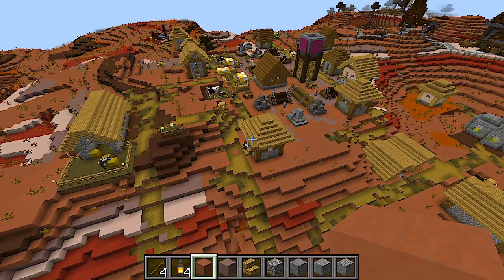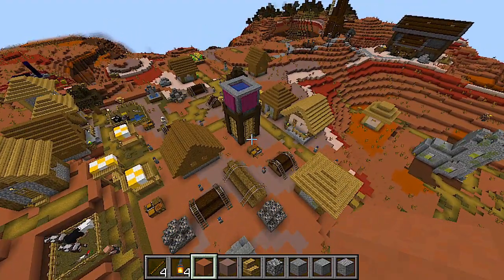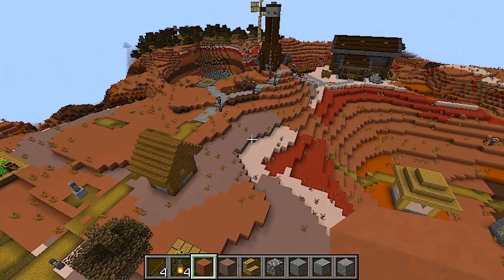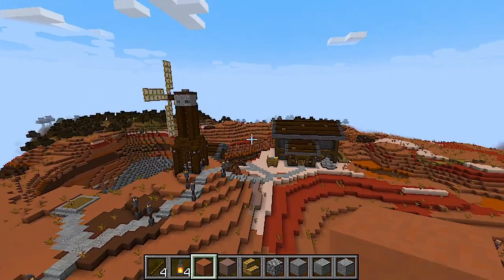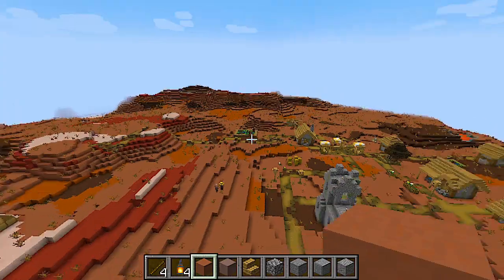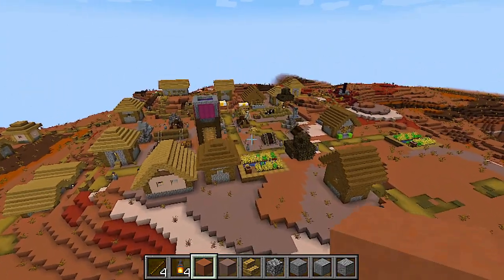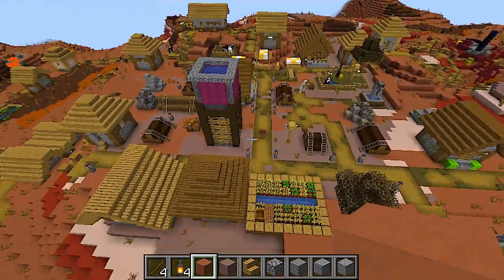I'm testing this in a copy of the world. But for right now, we'll talk about this in a little bit. I want to talk about this right now. I want to talk about this village.